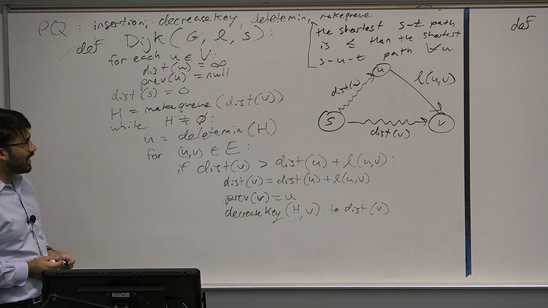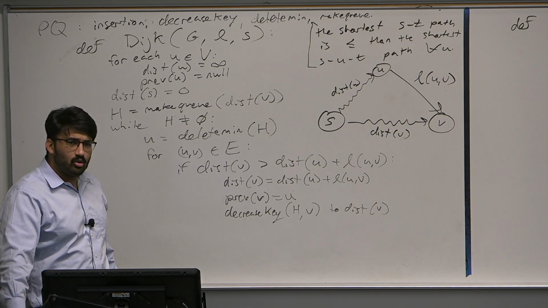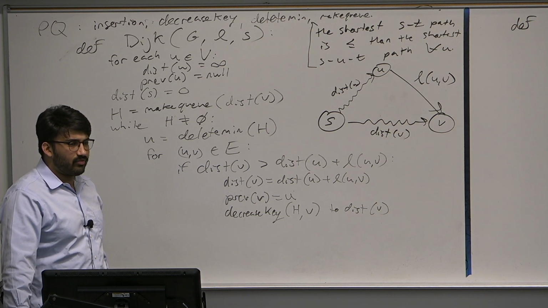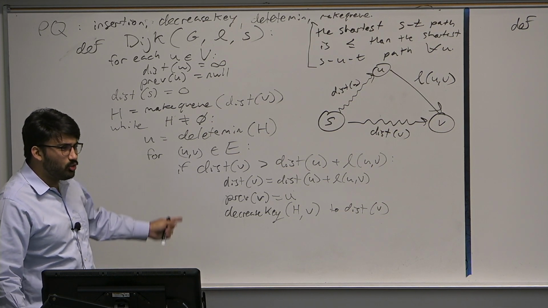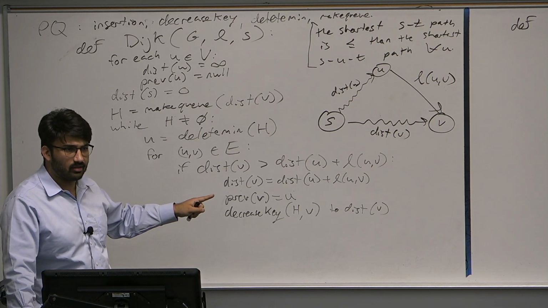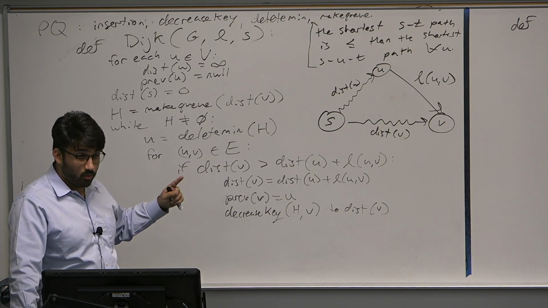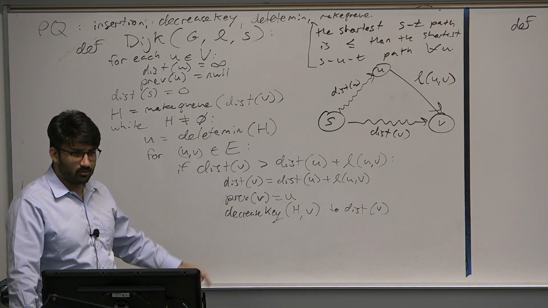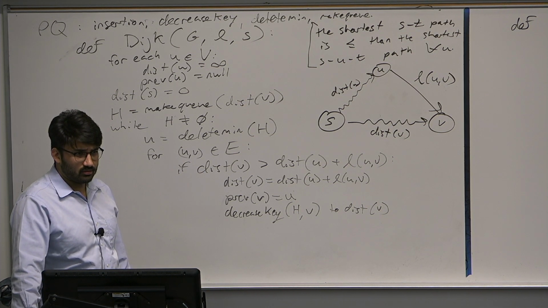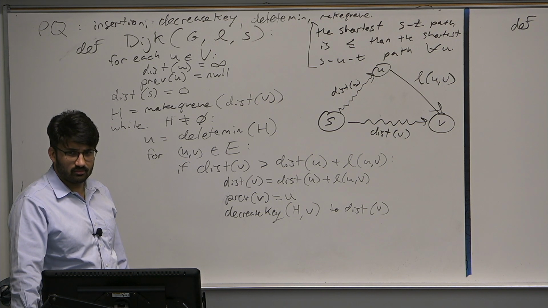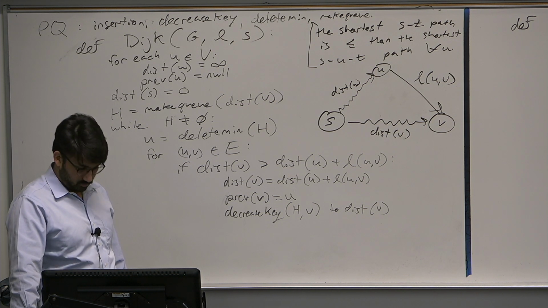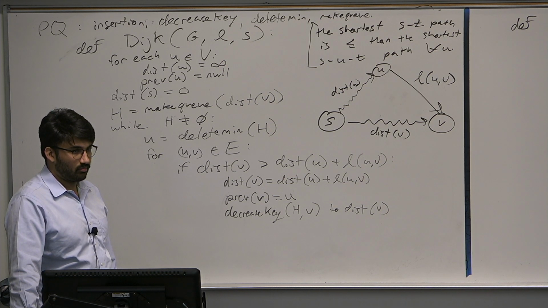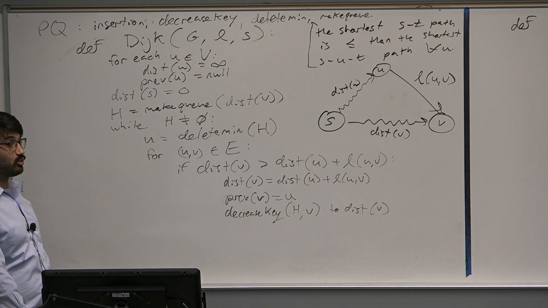Now the second thing is, how do we know we've popped U off the queue? How do we know that we found the shortest path to U? U is never going back in the queue, right? It's been visited. How do we know, first of all, that U is never going back in the queue? Sure, but how do we know that there's not a shorter path to U that would put it back in the queue?